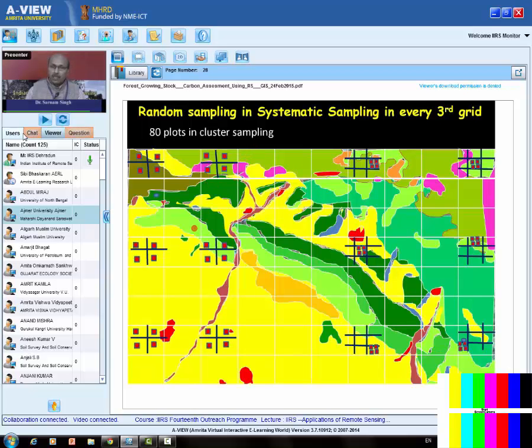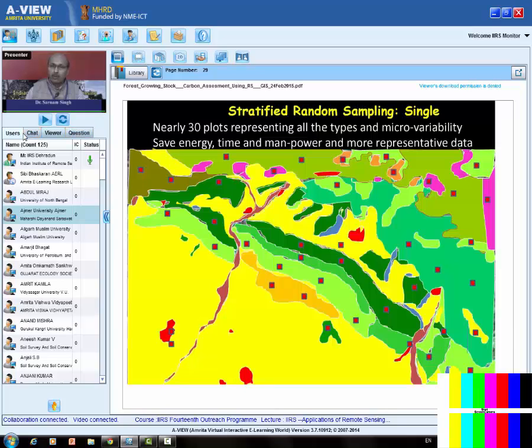I can also do cluster sampling. That means, instead of taking one plot, I do the systematic sampling first, and within a systematic unit I can do cluster sampling. That means I take four plots in each one, which will cover the entire microclimatic variability of the area, and that will give me a better estimate. So this left side is the same example, and on the right side also there are so many clusters, and this means four plots can be taken in one of the subunits. Any of the methods you can follow.